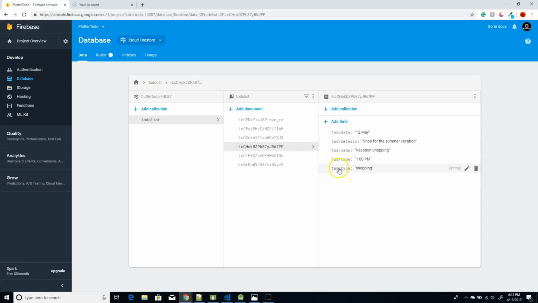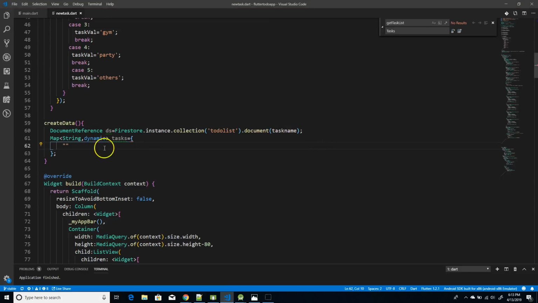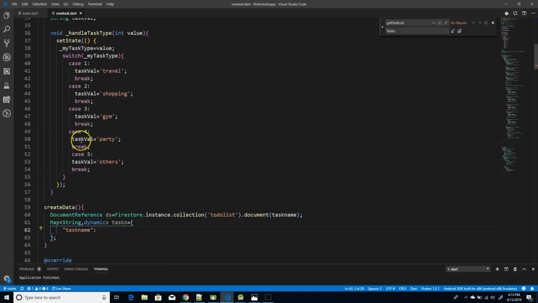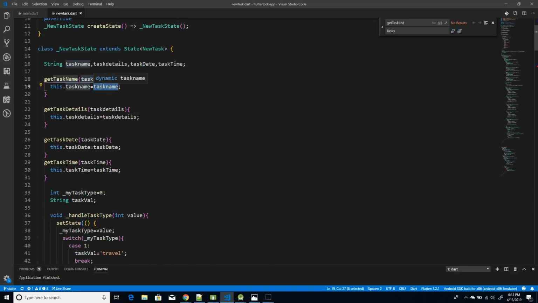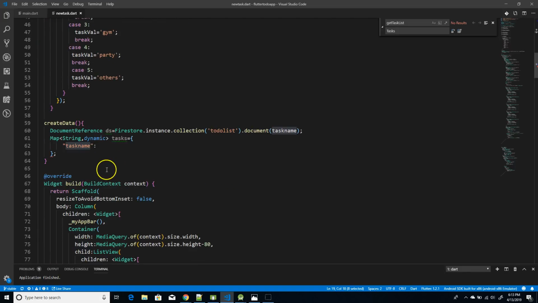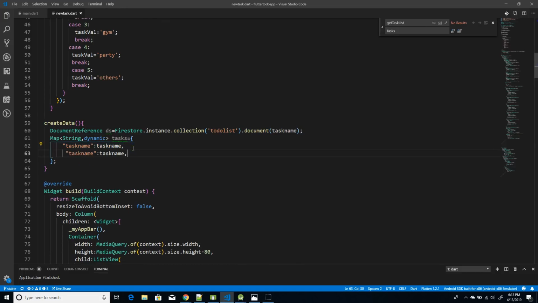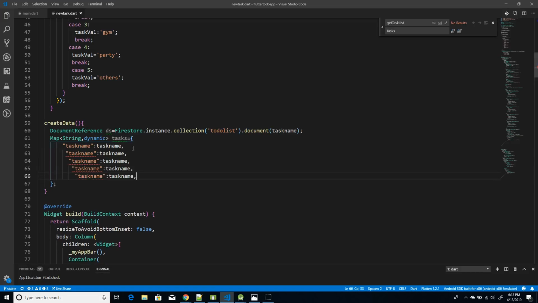So I'm going to use these labels and add the values in that particular property. First one is task name. I'm going to use the same name, and the data for this particular task name is nothing but the data that is being entered in the text field. It gets updated here. So this is the one that I'm assigning to my Firestore property. Similarly, I'm going to add the other properties here.